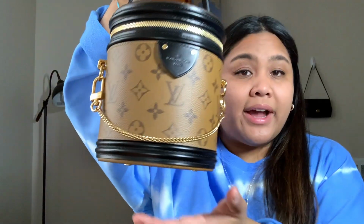So the next bag that I owned was actually the Palm Springs Mini in the reverse monogram. But that bag had a lot of problems with it. The canvas was chipping on the pockets. So I decided to turn it in and bring it in for in-store credit. And I decided to get this bag to replace it.